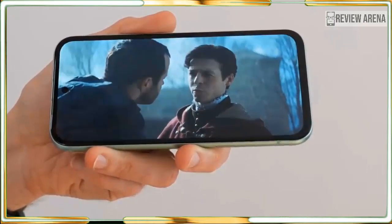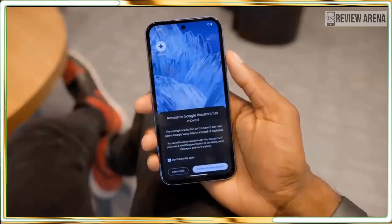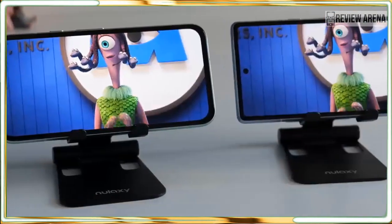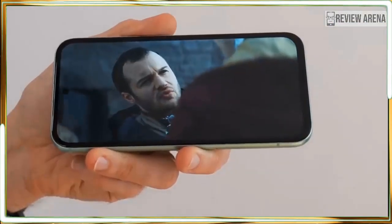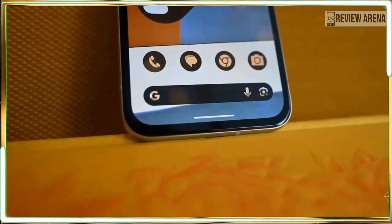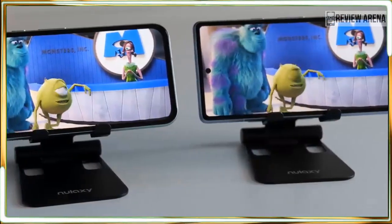The Pixel 8a has the same Tensor G3 chipset as the two more expensive Pixel 8 phones. It comes with 8GB of RAM, just like the Pixel 8. In processor and graphics benchmarks, performance was effectively identical between the Pixel 8a and Pixel 8. The Pixel 8a also has a bright display like the Pixel 8, and in our tests, both phones reached above 1450 nits at 100% brightness. Where the Pixel 8 pulls ahead and earns its premium, aside from the improved cameras, is in the smaller details. The Pixel 8 uses Gorilla Glass Victus, which is stronger than the Gorilla Glass 3 on the Pixel 8a. The Pixel 8 has Wi-Fi 7, though that's only useful if you also have a new Wi-Fi 7 router.